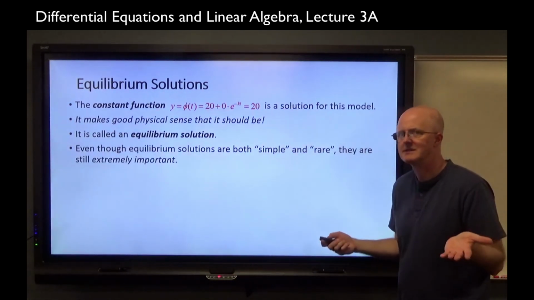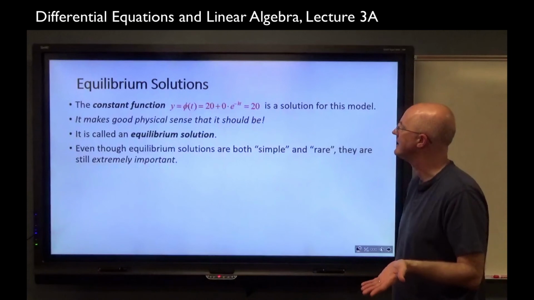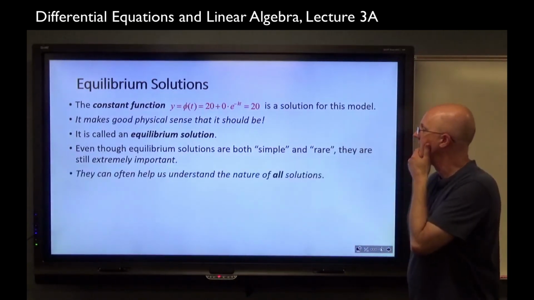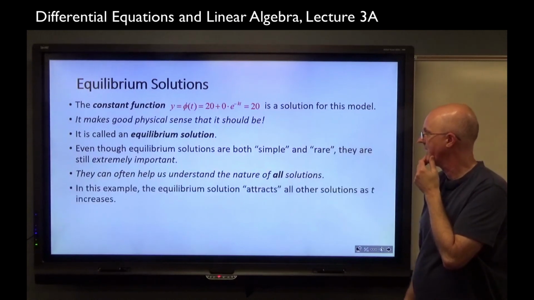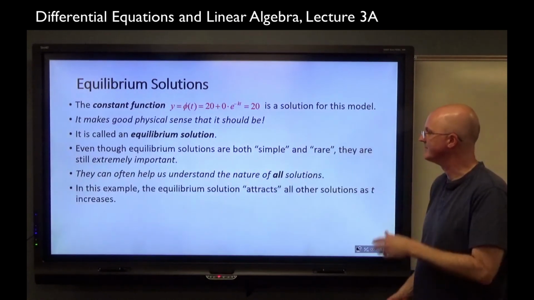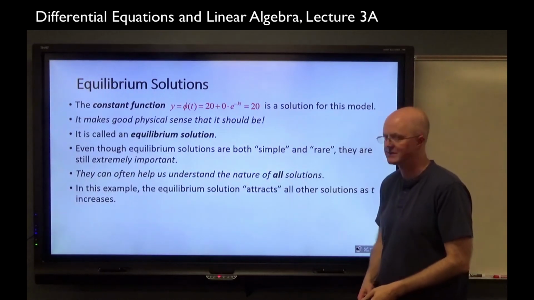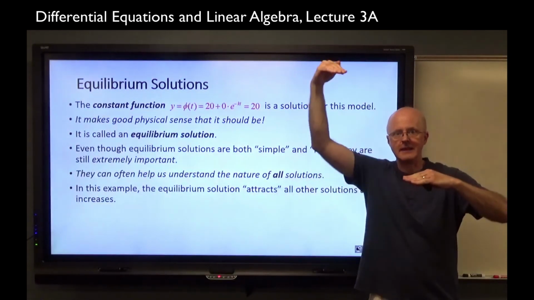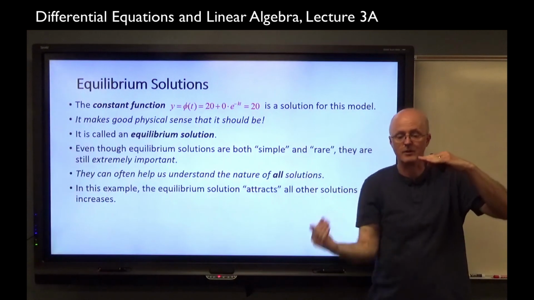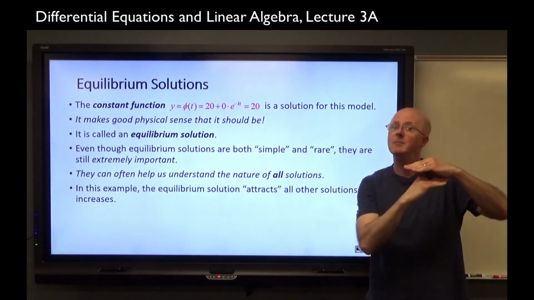A lot of this course is delving into reasons why, especially later in the course. They can often help us understand the nature of all solutions. In this example, the equilibrium solution attracts all the other solutions as t increases. When the solutions are above that horizontal line, they go down toward it. When they're below, they're heating up towards it.